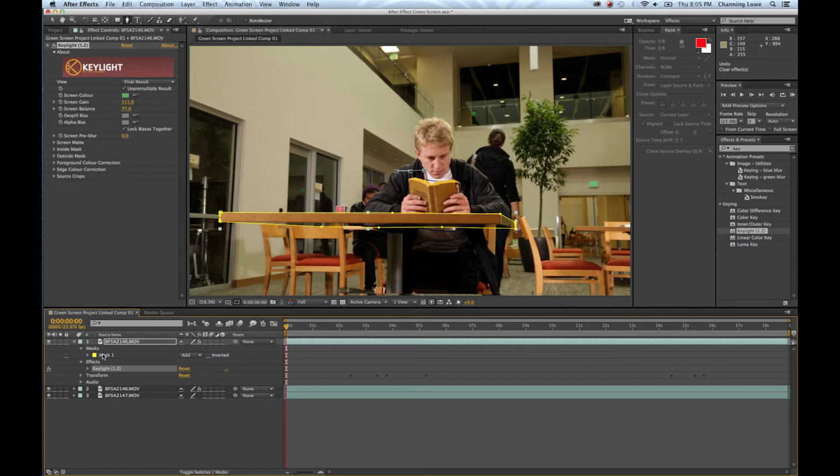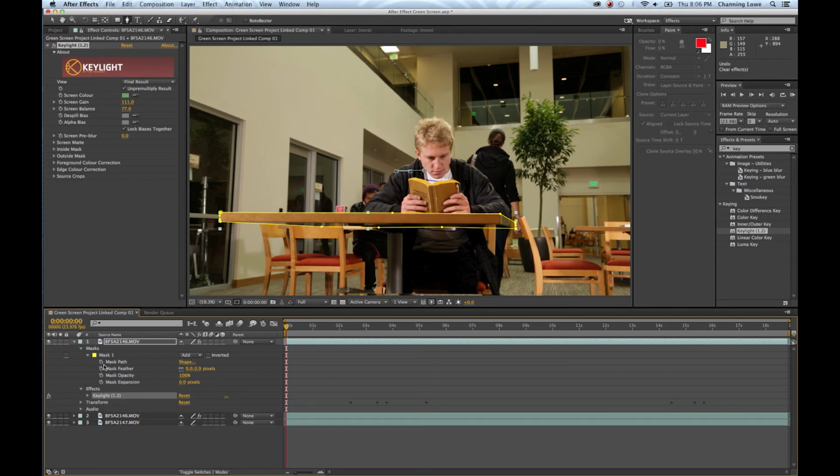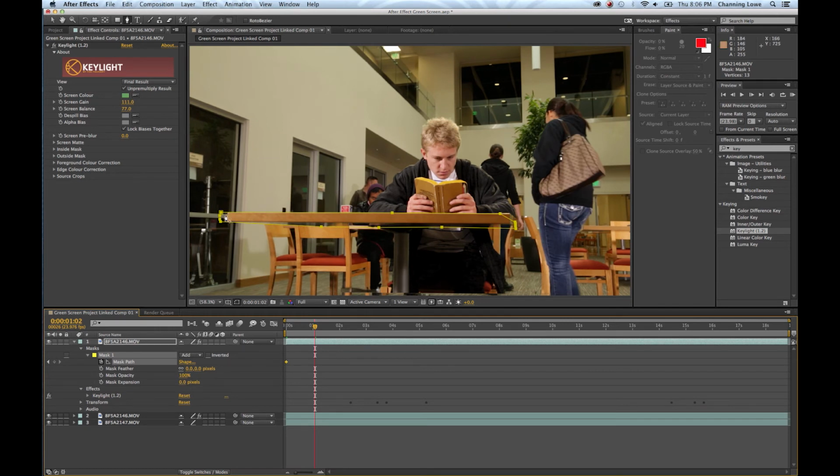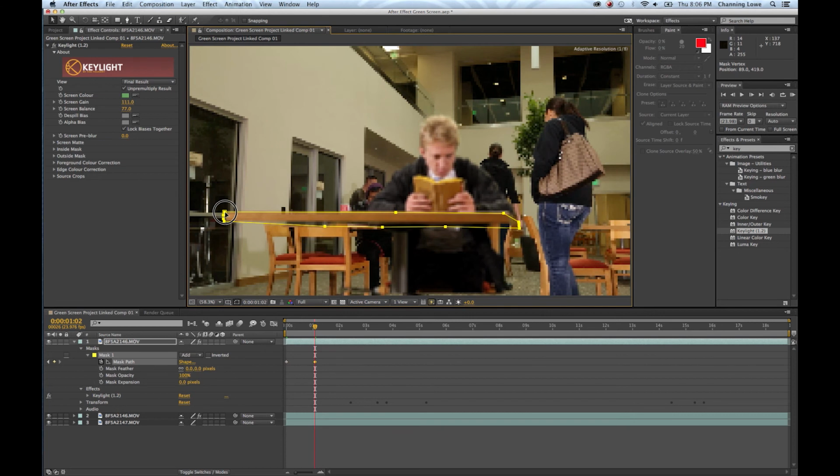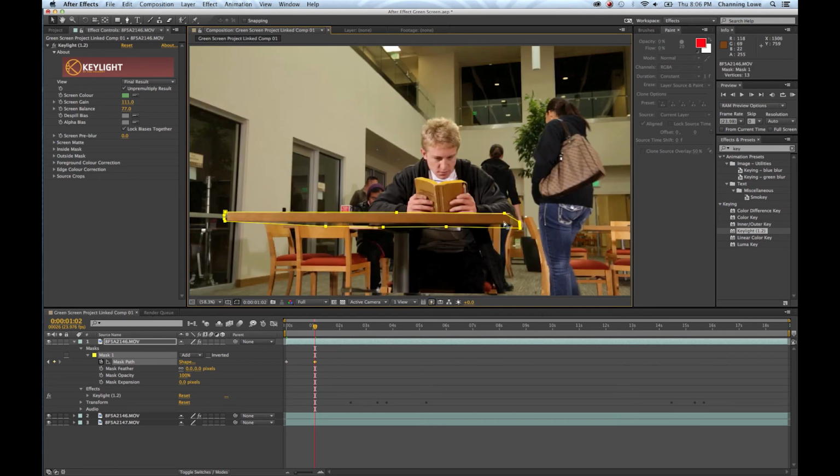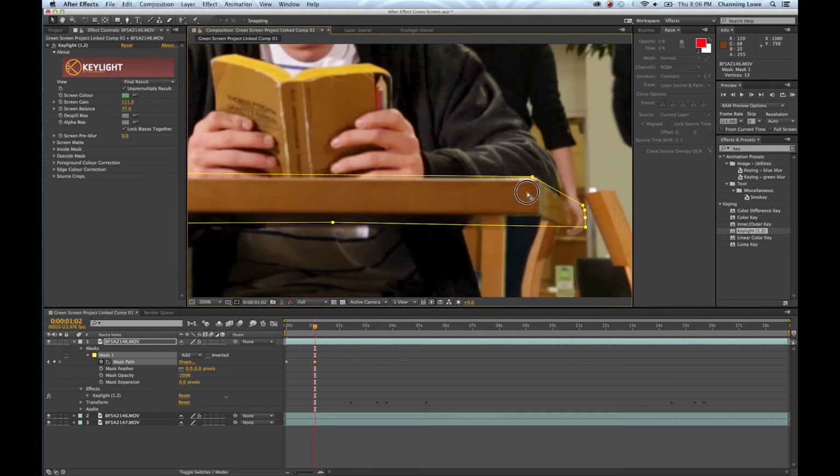What I'm going to do is add a keyframe at the beginning, go down about every second, and then you're going to have to reposition this to fit the table. You have to go up close and refit this, resize this thing to fit the table here, like about every second.